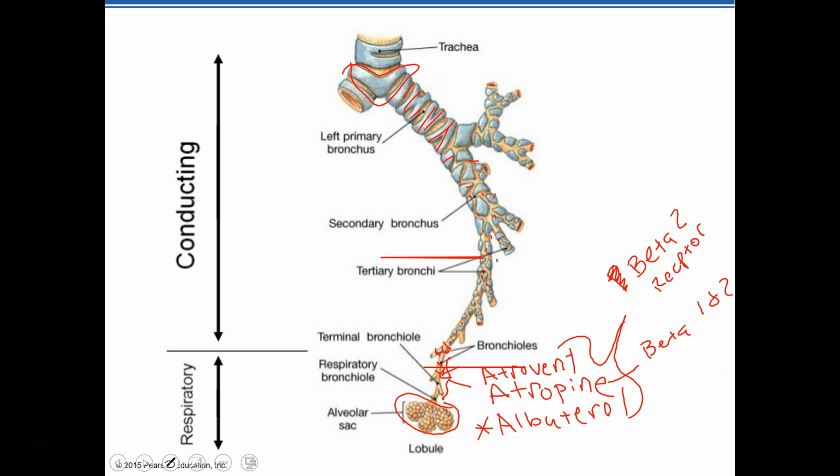So we're going to give a breathing treatment, and a mist of this medication is going to get all the way down here to these little bronchioles, and it's going to cause those bronchioles to dilate. It's going to relax those muscles and cause them to dilate. And that's us forcing a fight or flight response. But we don't really need the fast heartbeat and all that stuff. We just need the beta 2 of the fight or flight response.